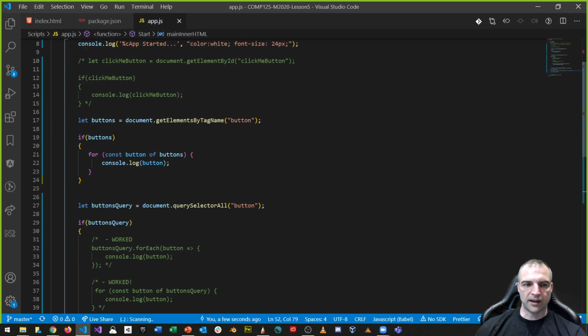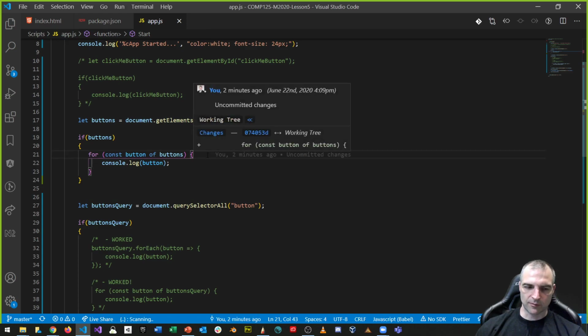And if my buttons exist, then for each of the buttons, I want to console log that button, but let's just change the buttons so that I change the style of the text inside the buttons. Okay, let's see how that works. So how does it work, by the way? So remember, if CSS will work, then that'll work as well.